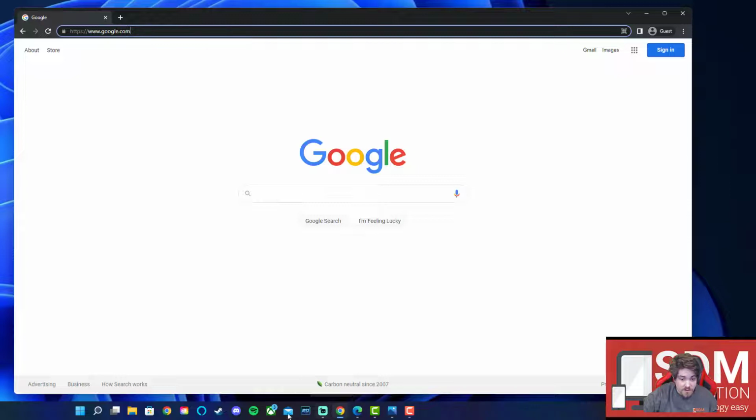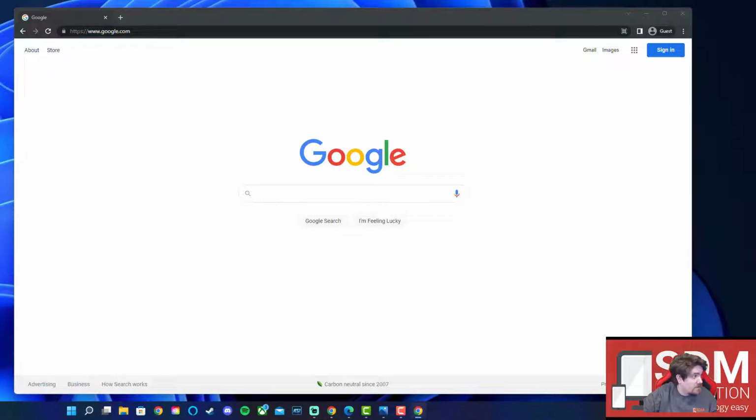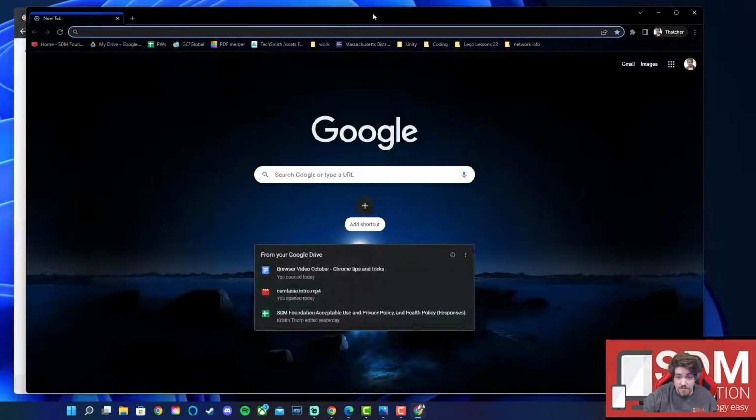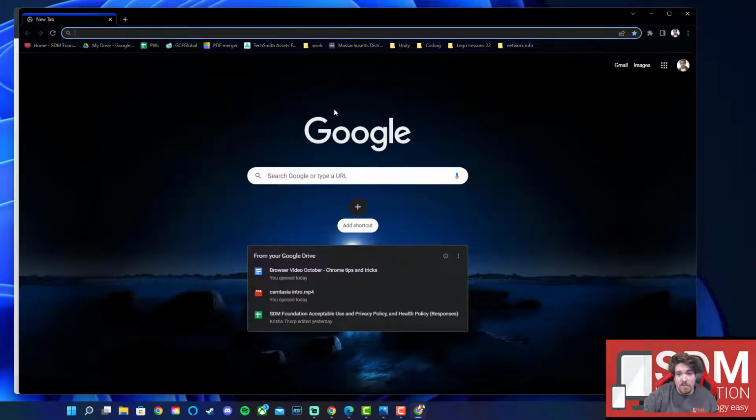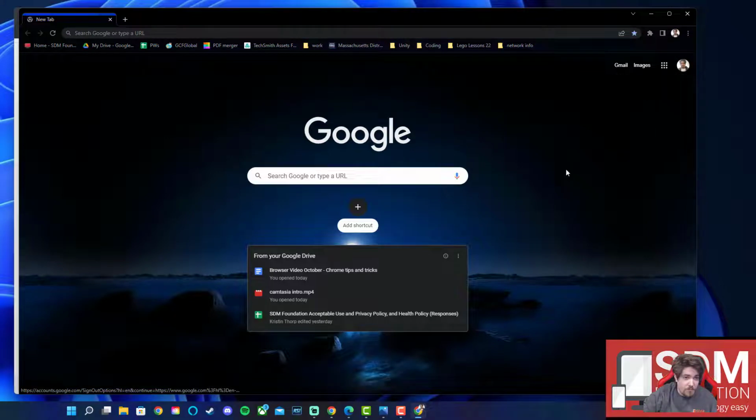So why don't I go ahead and actually open up a different Google Chrome session. And this is one that is tied to my work profile. And so here, as soon as I open it up, there is a clear difference. It's got a background already. I have saved information. It wants me to potentially open things from my drive. And it has my saved bookmarks up here. And it has my profile picture, signifying that I am signed into a profile.